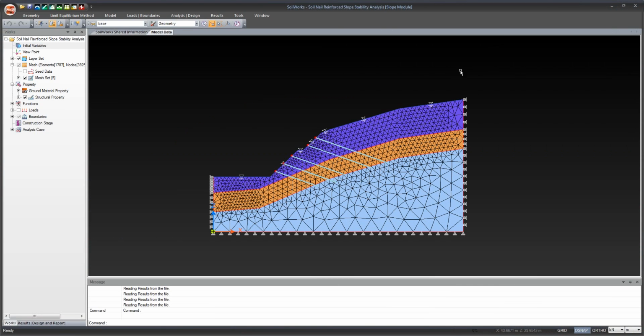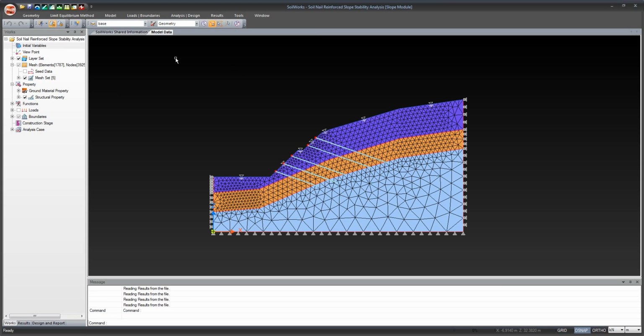So this is SoilWorks once again, and what I want to do is show you the main modeling steps involved when it comes to the limit equilibrium and the strength reduction method when you're using a numerical modeling program anyway. For those of you who've done slope stability analysis before, you should have some kind of program. If not SoilWorks, then maybe Slope or Slide, one of those programs. So the interface is fairly similar.